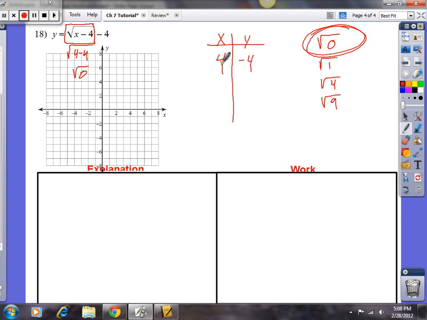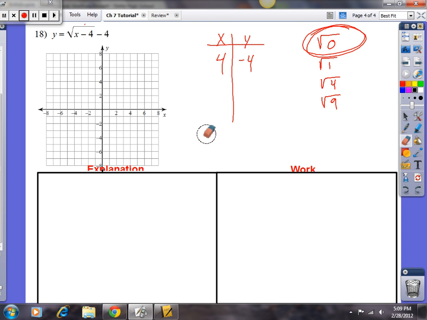So square root of 0 is 0, and 0 subtract 4 is a negative 4. Okay, that is the smallest point you can plug in. You cannot plug in any point smaller than 4. If I try to plug in like a 0, I'm going to have the square root of 0 minus 4, and 0 subtract 4 is a negative 4, and the square root of a negative 4 is an imaginary number. So we don't want any imaginary numbers. We want our square roots to be positive or to have a 0. So I cannot go smaller than 4.